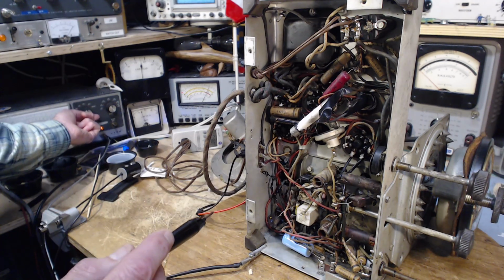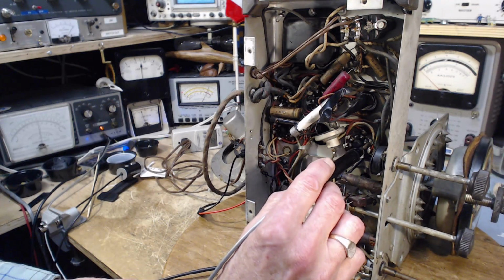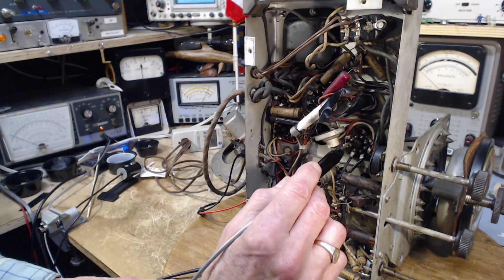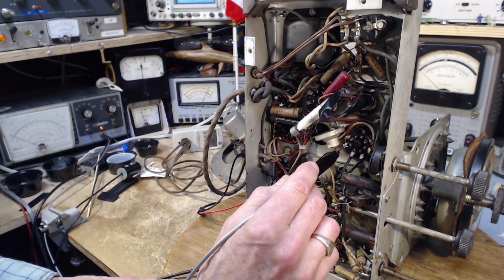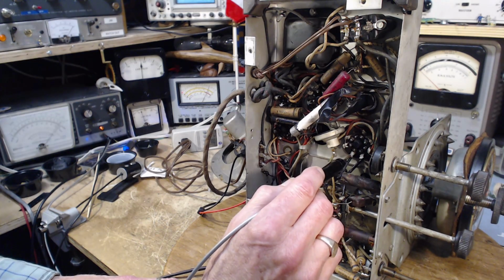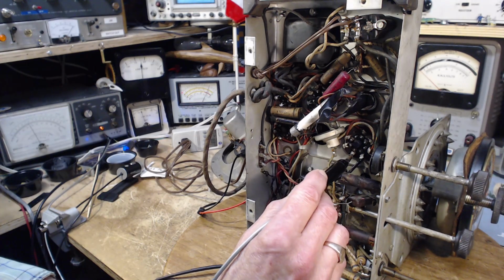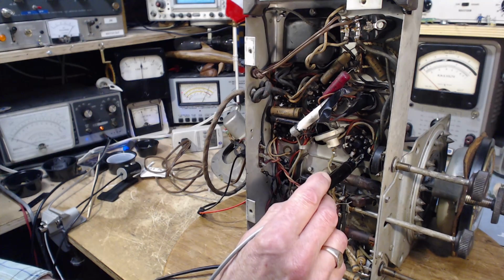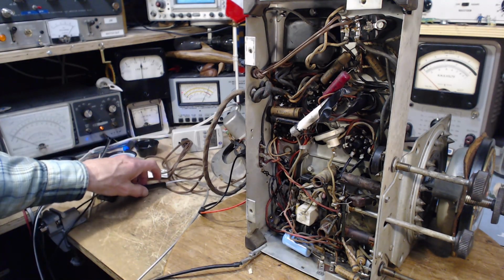I need to switch this to positive. 150 anyway. How about that one? It goes right over on the 150 scale. Ooh. Oh yeah, 150 scale. Let's put it that way. So lots of voltage showing up. There's a negative voltage there. I think we're in good shape.